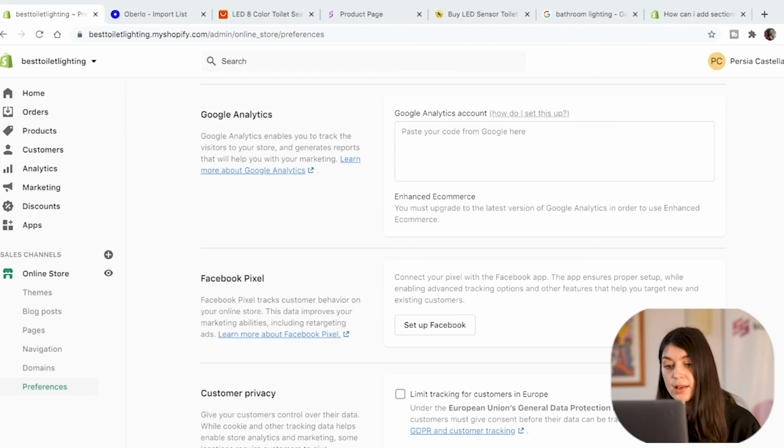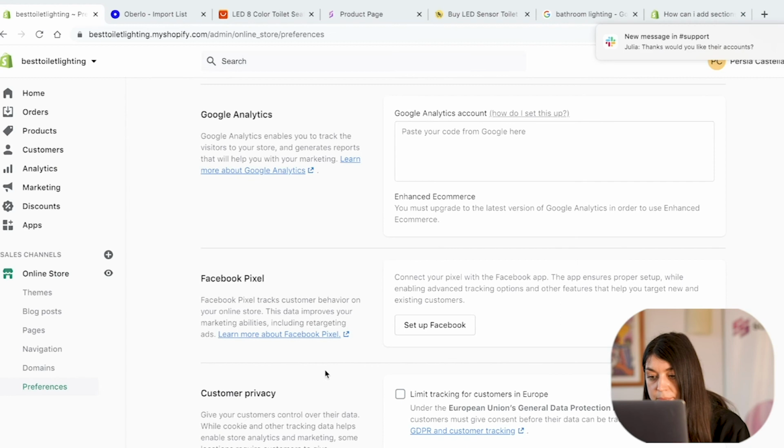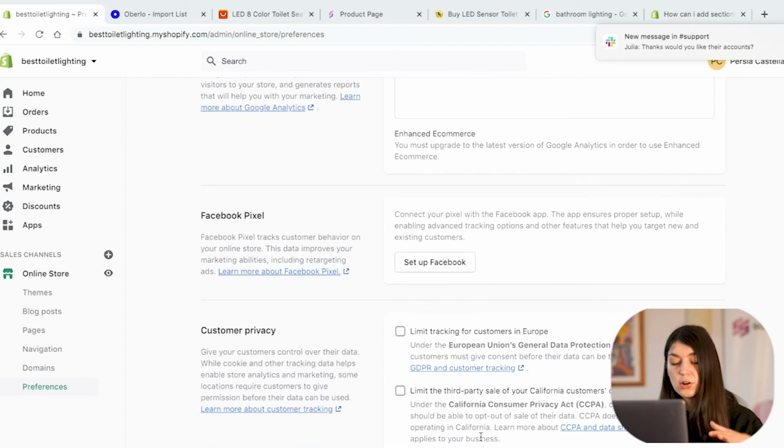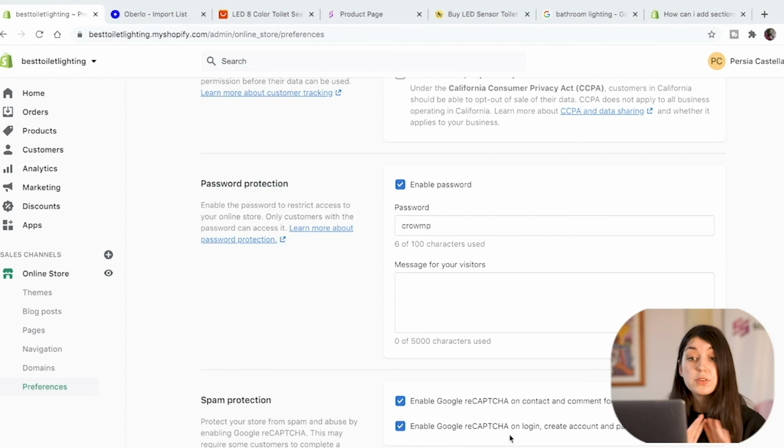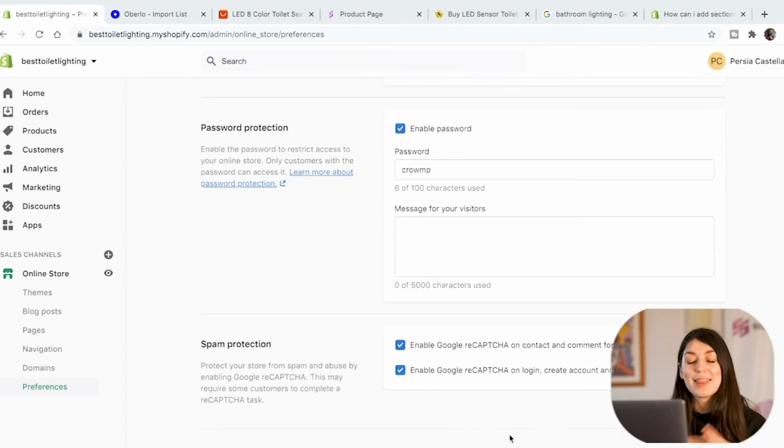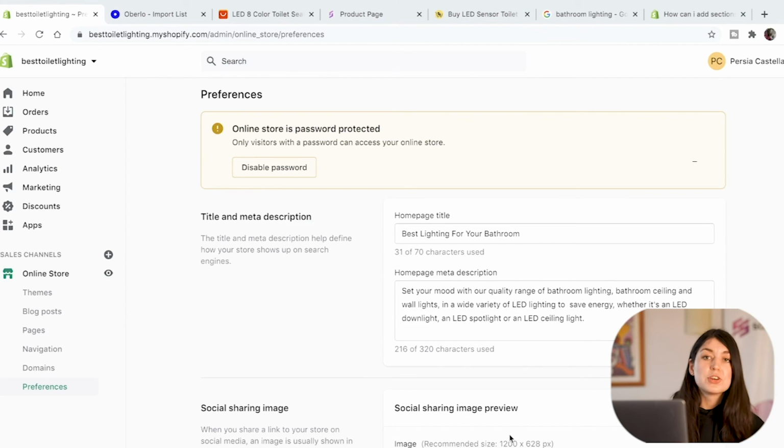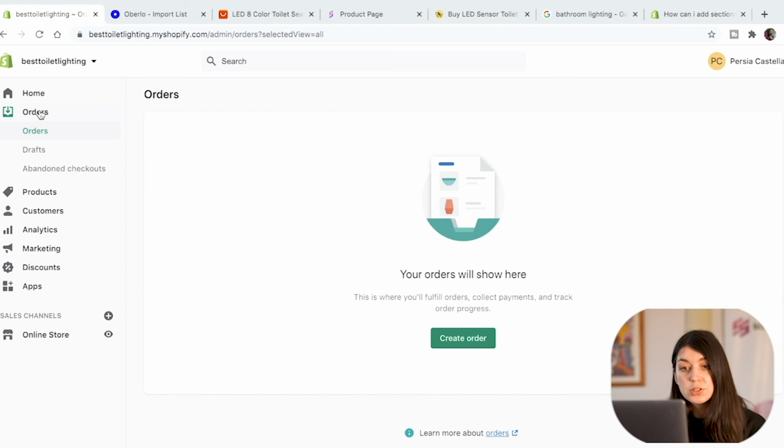You can also check customer privacy here, and a lot of other things that could be very useful. So definitely just have a play around and check that out. The last thing I want to show you whilst we're here on your store is the orders that you can collect. So every time someone makes an order, you'll see that here. You'll also see abandoned checkouts, and so you'll see how far people get before they abandon the checkout, which is very useful information.